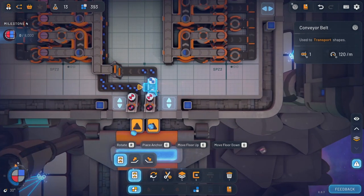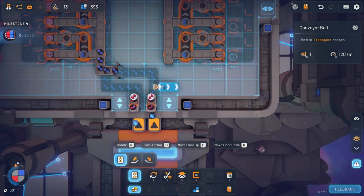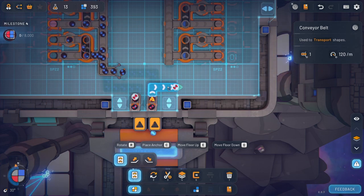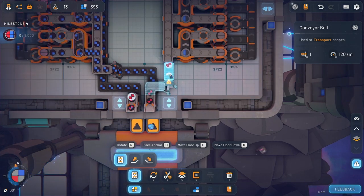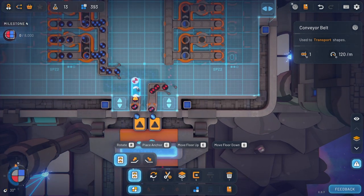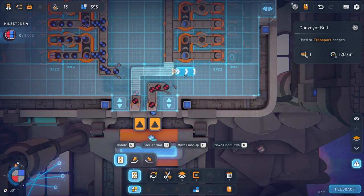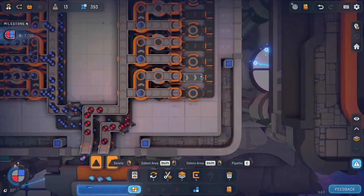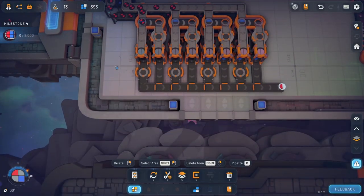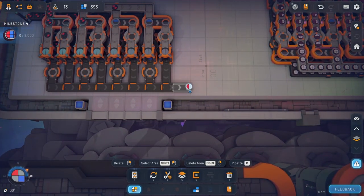And then these guys are on the second level, right? So we have to go up. We can have this one come down and then over. And this one come up and over. Now, are we going to get the right output? It's looking like it. It is.